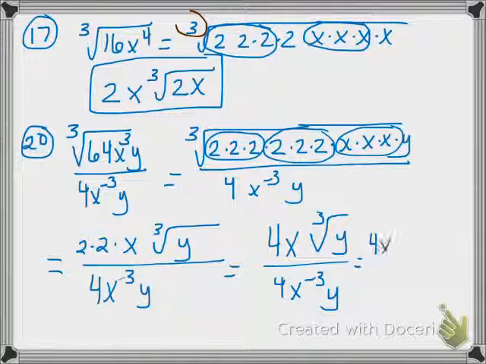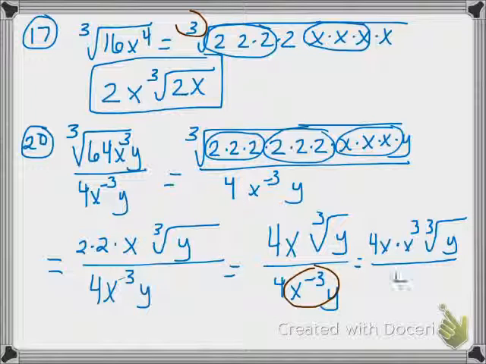So we really don't have to, well, what I did next was this one. You're not supposed to have it in the bottom. So you're supposed to move it to the top, because remember, negative exponents, when you move them either to the top or to the bottom, they change their sign. So this negative in the bottom, you switch it to the top, and it becomes a positive. So in the bottom, we're just going to have 4y. Now here, since we have a 4 on top and a 4 on the bottom, they cross out.